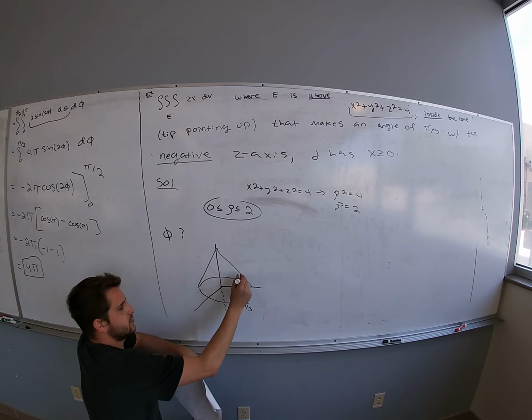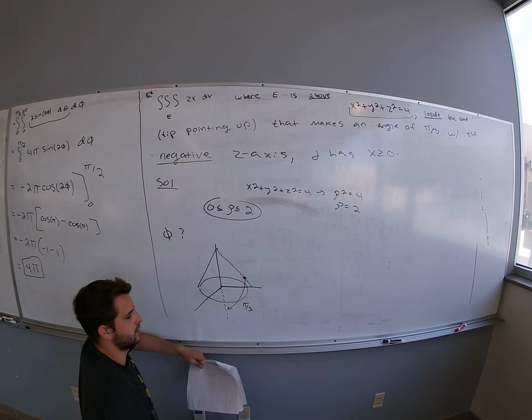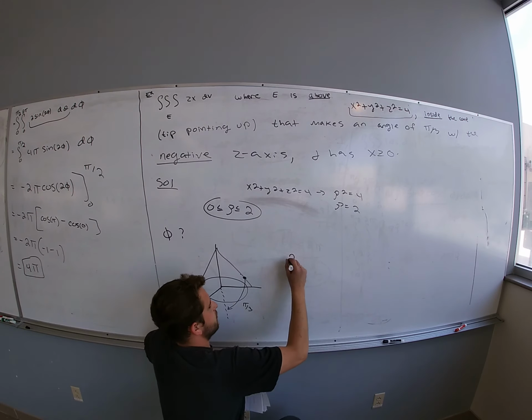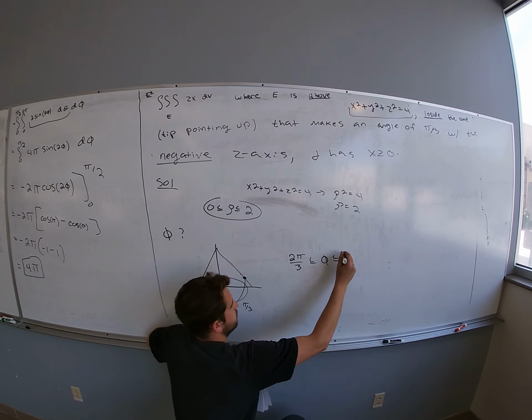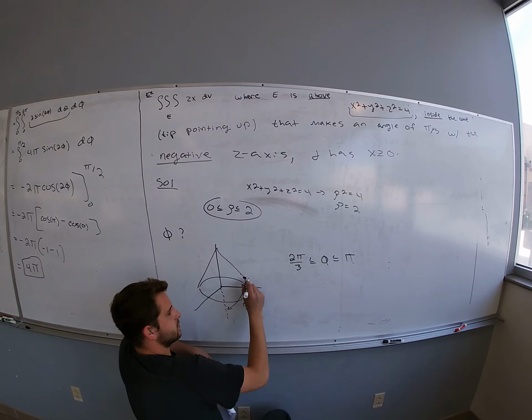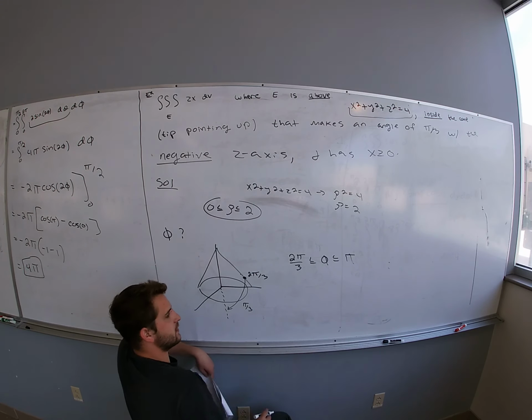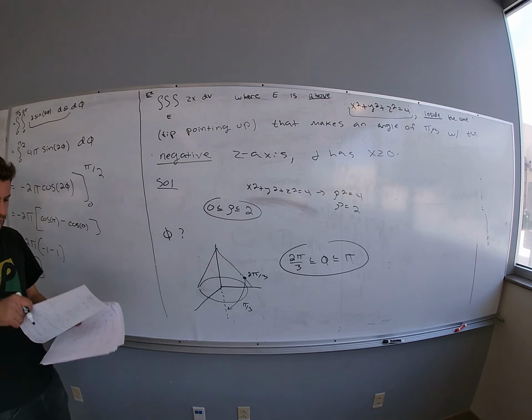So it kind of looks like we need to start here and measure on down this way, okay? And what would this be? This would be 2 pi over 3, right? Because one more pi over 3 on that would get me to pi. So it looks like this is 2 pi over 3. Where we need to start and end all the way down here, okay? So it looks like that's our range for phi.